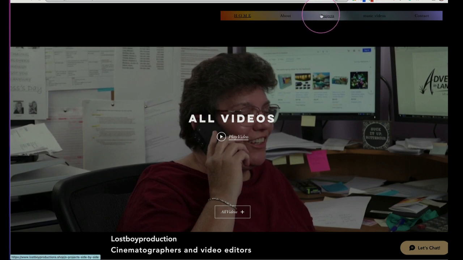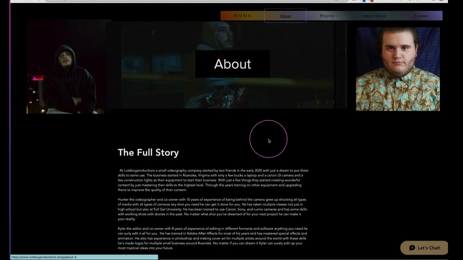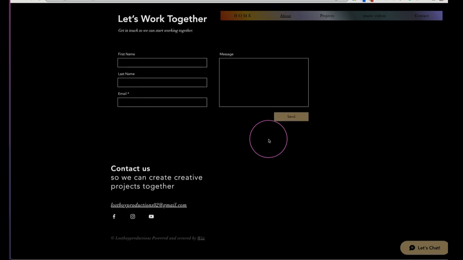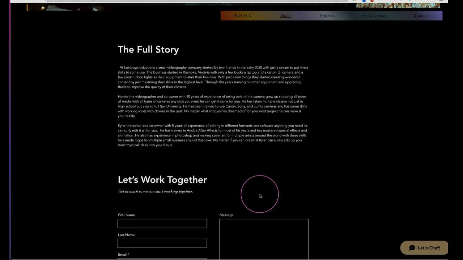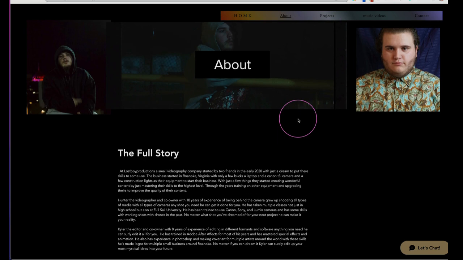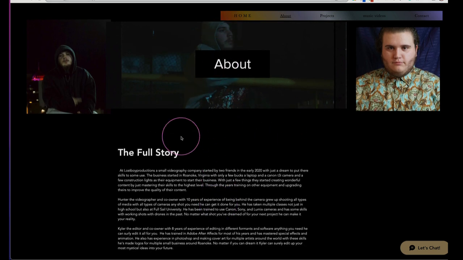And make sure if you have a capital here, you've got a capital for your others, right? This is pretty strong here. It changes a little bit when we start to look at the mobile version. Also, let's take one of these words out, so we can create projects together. It's just the template, I know, but it gets a little redundant the way they have it worded. Let's see. So this works. Make sure everything is centered.